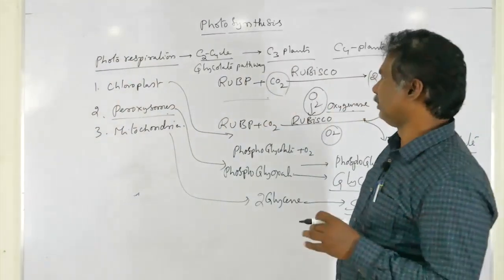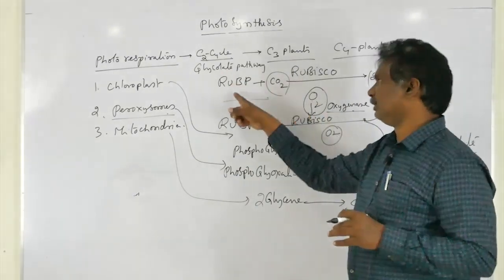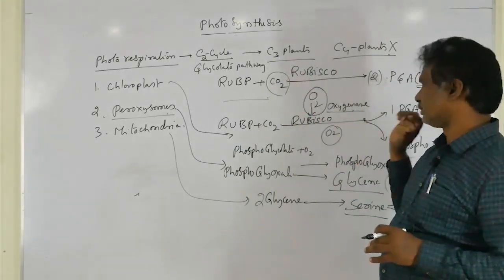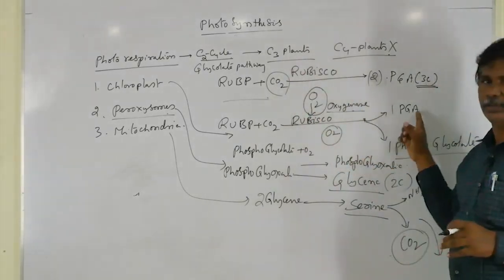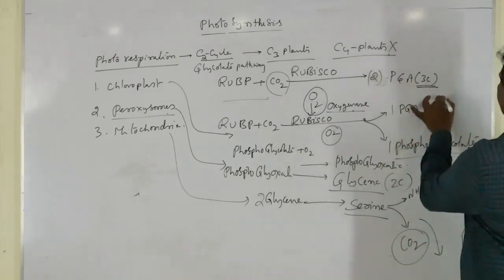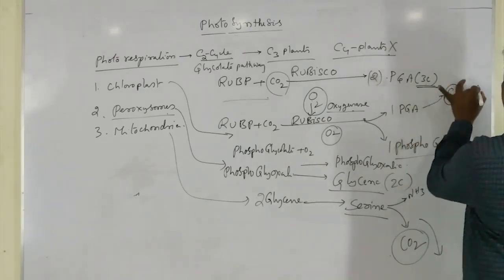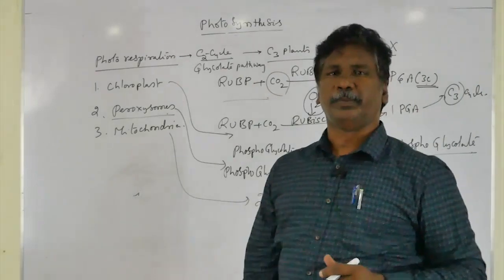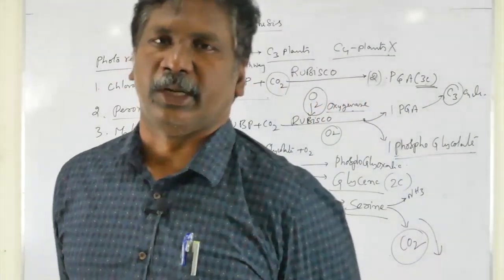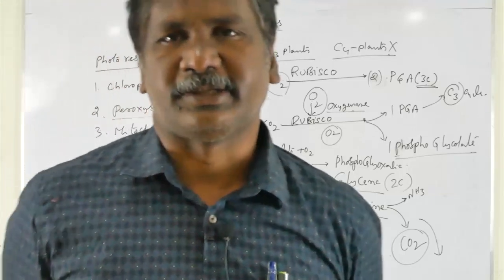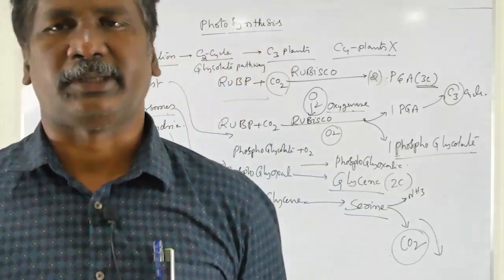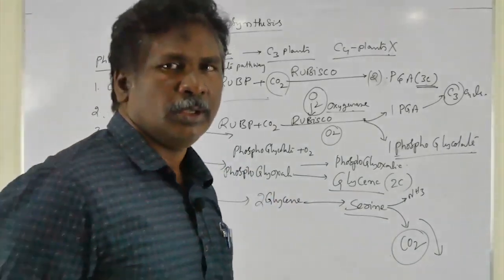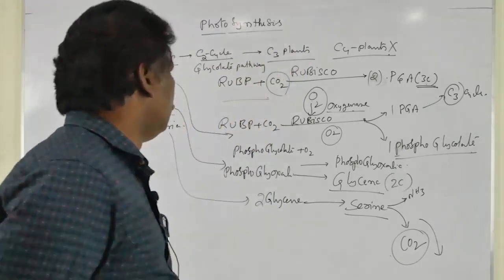Okay, once again you can review this. In this process, in the presence of high oxygen concentration, rubisco acts as an oxygenase and produces one molecule of phosphoglyceric acid, which enters the C3 cycle, no problem at all. But the other molecule is phosphoglycolate. That phosphoglycolate combines with oxygen to form phosphoglyoxalic acid. That glyoxylic acid enters the peroxisome.